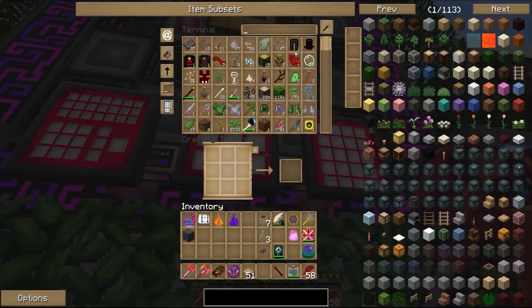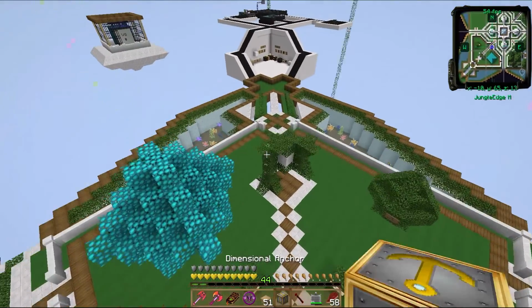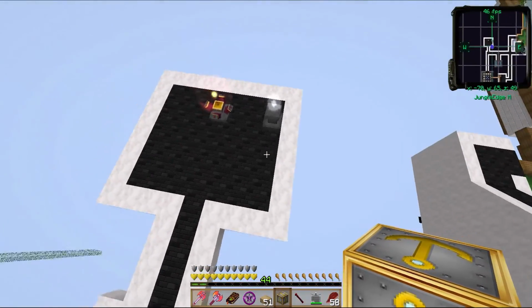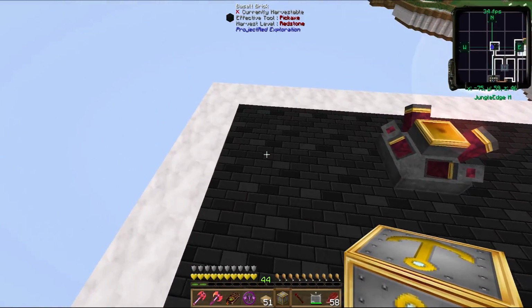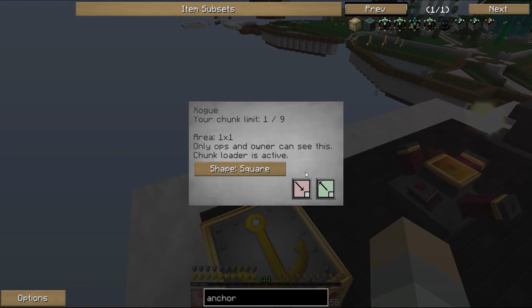But yeah, so these guys are pretty cool. If we go in here, nope, that's not how you spell anchor. Anchor, this and this, and now we have an anchor. Then we want to keep this area over here loaded. We're gonna make a few of these and put these around the area, but we're just gonna go ahead and do this. Now these guys are really cool because you can actually right click on them.